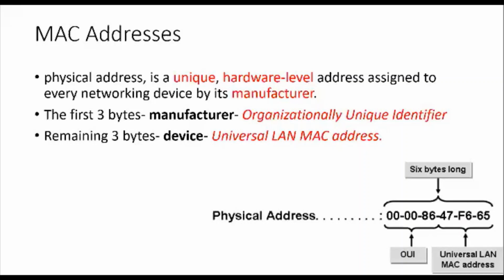A device can have more than one MAC address. Maybe you're connecting your device through Ethernet LAN, then you will have one MAC address. Maybe your laptop or desktop is connecting to the network wirelessly, then you will have another MAC address. Or maybe you're connecting to a small network through Bluetooth, then you'll have another MAC address. So it is possible for your device to have more than one MAC address.